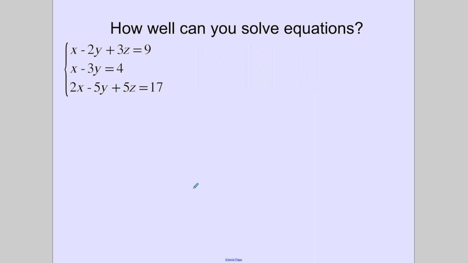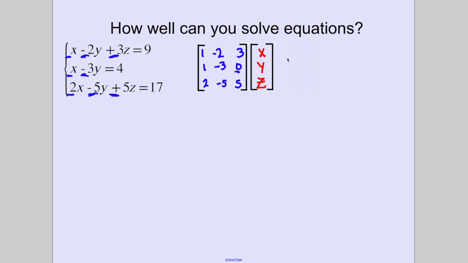But then we're going to have our bigger matrices like this. Whew. So whenever it's bigger than 2 by 2, you don't have to do these by hand. The only thing you have to do is set it up. So you'll have this, just going by the coefficients here. You see, that's 1, negative 2, 3, 1, negative 3. But then look, there's no z here, so that's 0. That's why I have 0 right here. And then 2, negative 5, 5. Then we have our variables here, x, y, and z, equals what we have in the last column, 9, 4, 17.